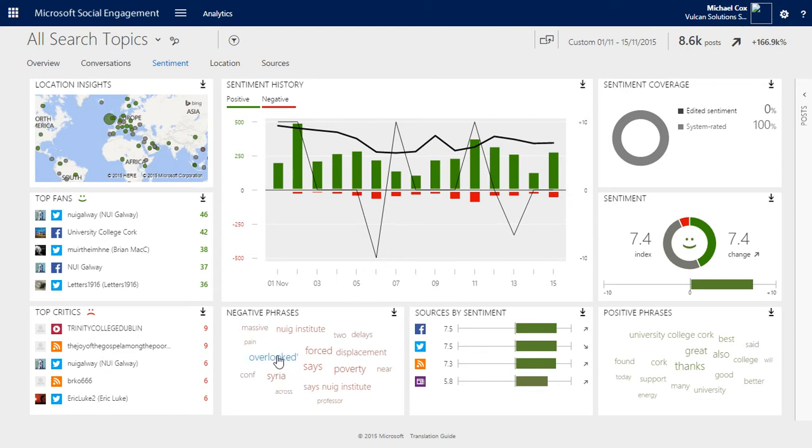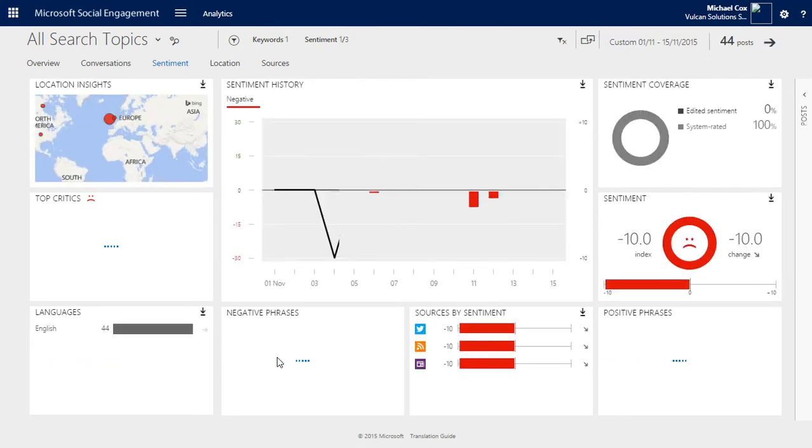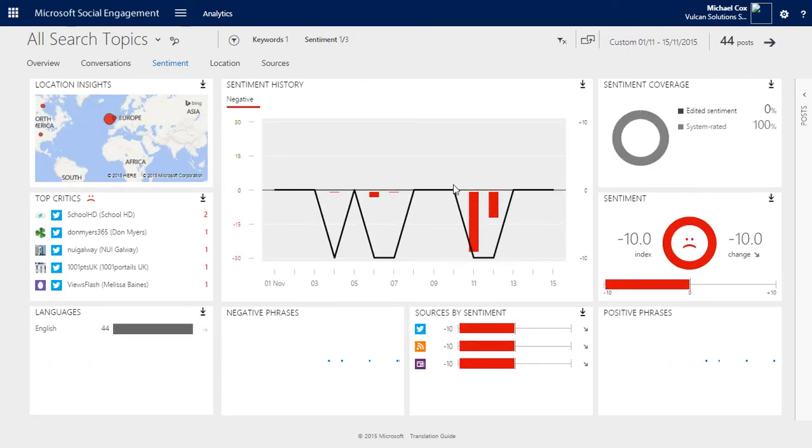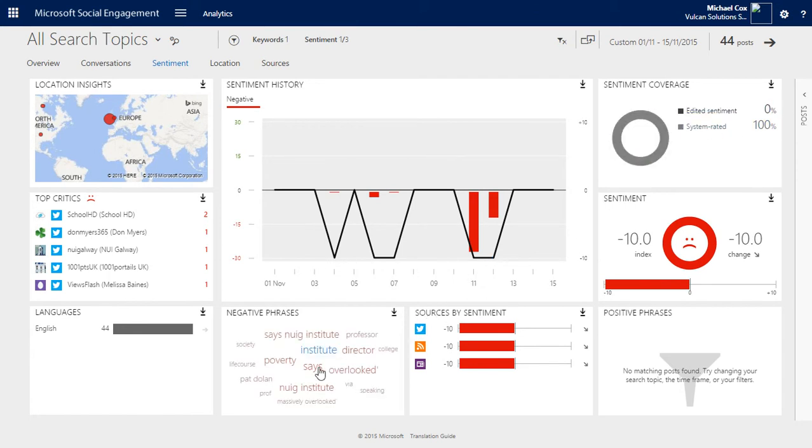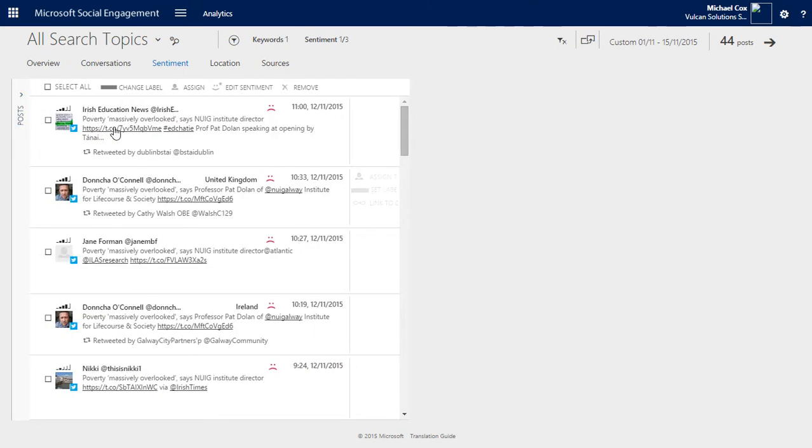Again, we can drill down, so we can look at overview, and we can see there's 44 posts that had this overview phrase, and we can look at these posts in detail, and we see that this massively overlooked was a phrase used by a professor at a talk. So we're going to change the sentiment away from being negative towards NUI Galway, and just make it neutral.